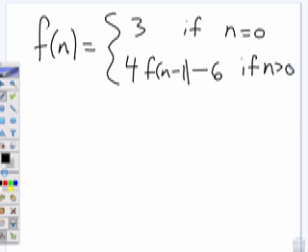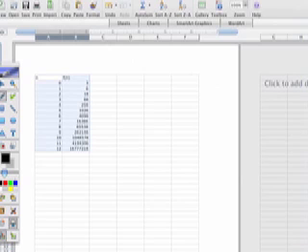Okay. So I'm looking at this and I'm thinking, okay, let's see, we've got repeated multiplication. So it might be exponential. But I also have this minus a constant every time. So maybe that makes it linear. I'm not really sure what's going on. So let's look at a table.